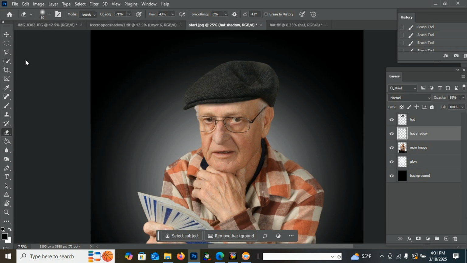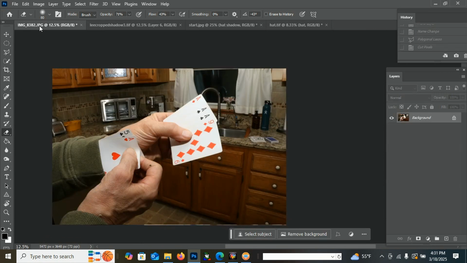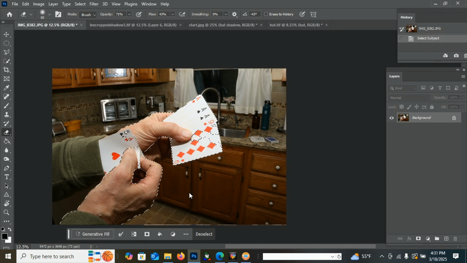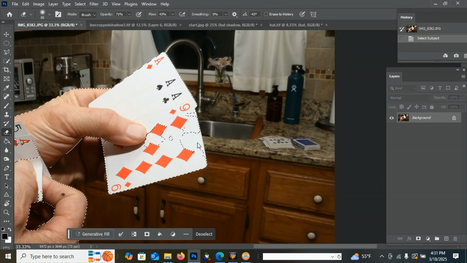And the next thing we will do is cut out the hand. So we have a hand with some cards, and let's start by selecting the subject. Okay, so it looks like it did a pretty good job. We have a little work to do in here. Let's clean this up. So I'm going to zoom in here.